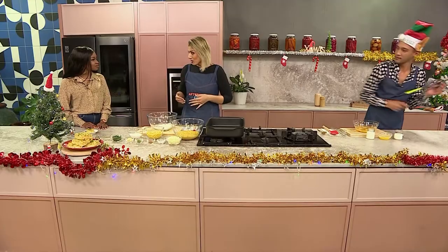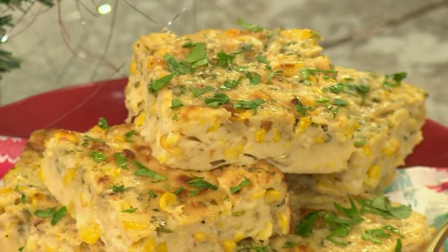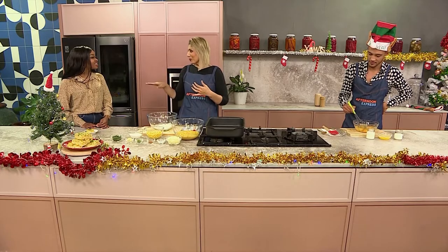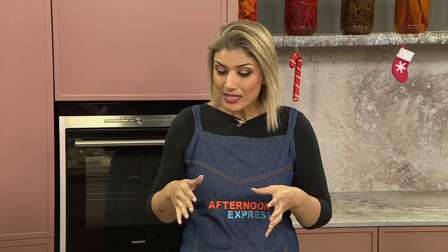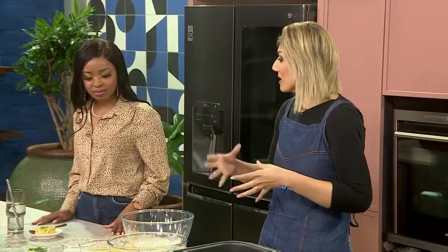I've always thought that a pudding is somewhat of a dessert and should be sweet, but here we're actually making a sweet corn pudding. It's sweet, salty, and savory. To complement the chicken, we added a bit more spice, but you can opt to have this as a dessert — just remove the chili, the garlic, and the mint. You can either have this as a dessert with a dollop of cream on top, or serve it as a side dish. I just love that contrast between salty heat and sweet.